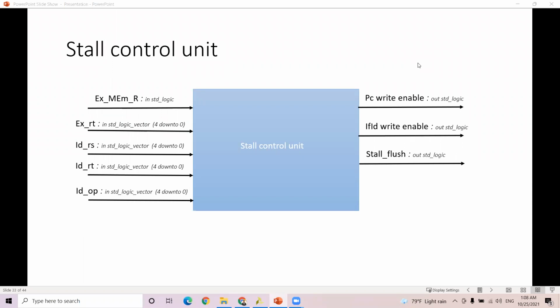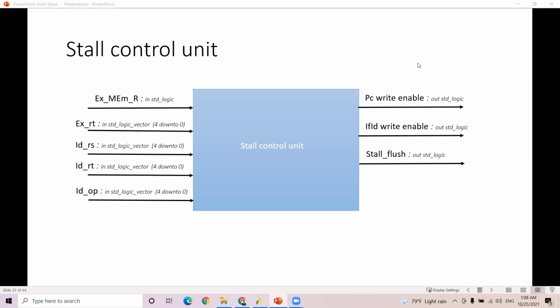What happens in the stall control unit is that we check whether the current address in the execution stage, which is indicated as XRT, that is the destination address of the execution stage, is the same as the source register or the target register of the instruction in the instruction decoding phase.